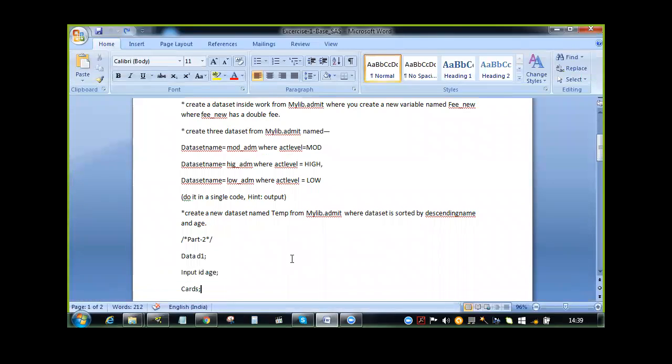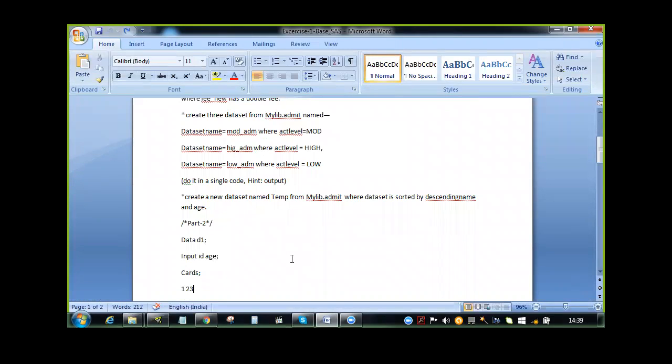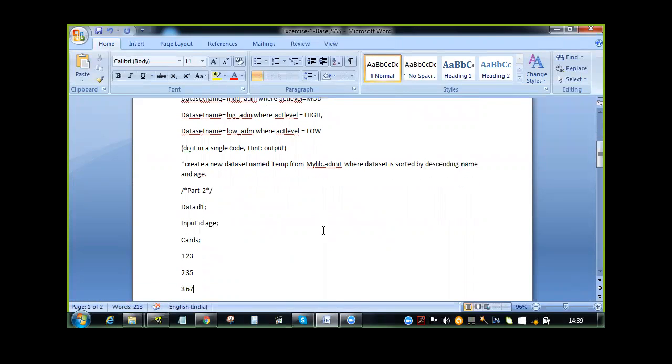Okay. Again, another question. Create a new dataset named temp from mylib.admit, where the dataset is sorted by descending name and age. Okay, so we need to create a new dataset temp, and then inside the temp we need to put mylib.admit. This thing you can do right now, where the dataset is sorted by descending name and age.